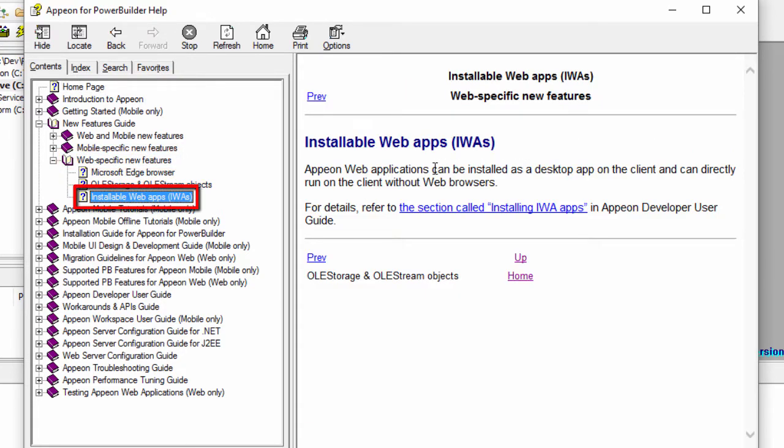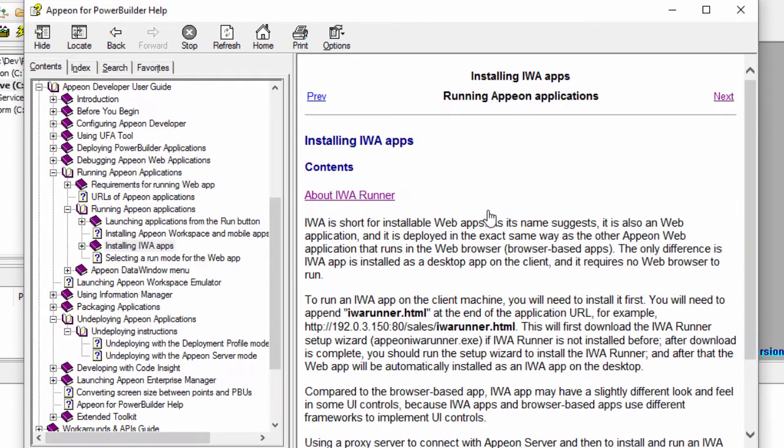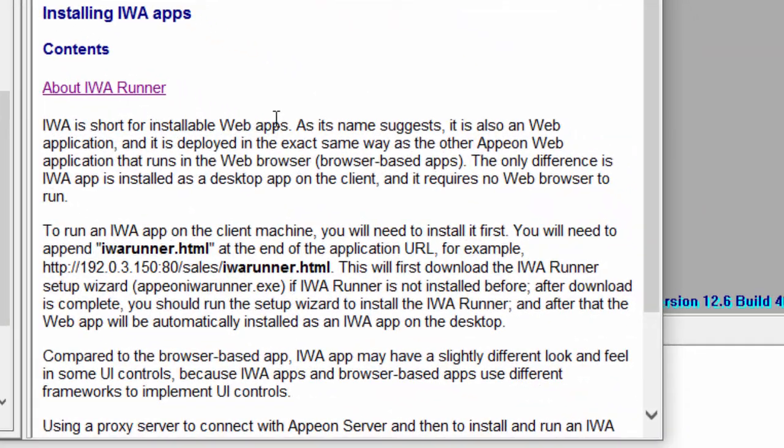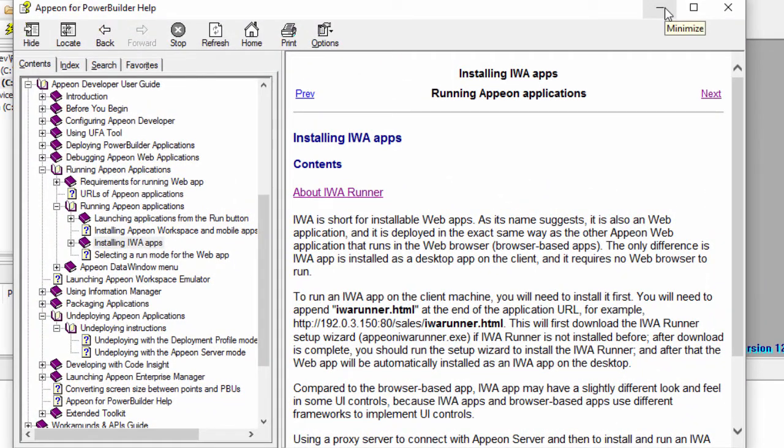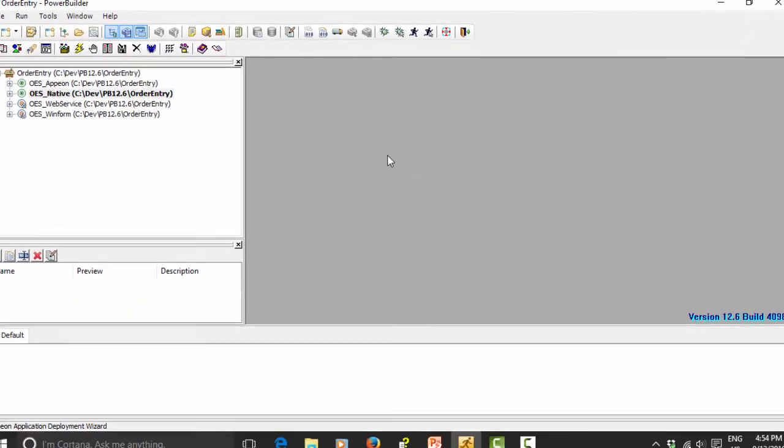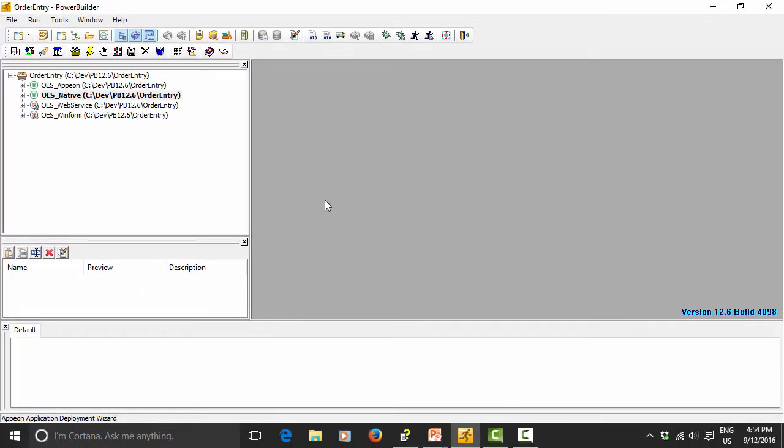And you can see here that there's a note about this being a new feature and a link to the section that describes this IWA feature. And then you can actually go in here and read the detailed information. And you may find some interesting hints and tips and techniques that may not be covered in this particular video. So I would certainly recommend that you read the Appeon help file first before building your first IWA application.